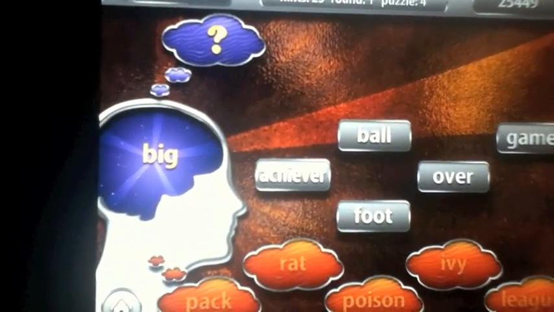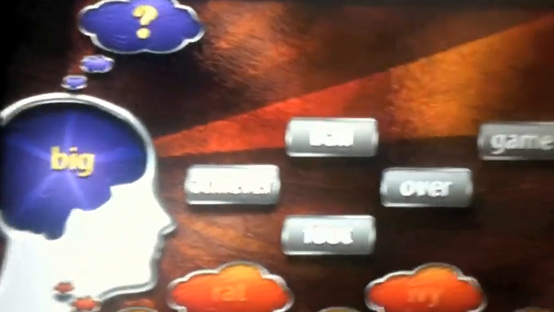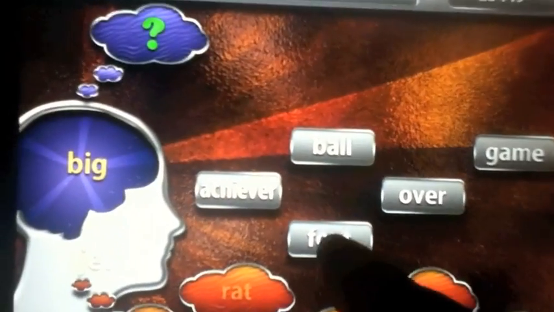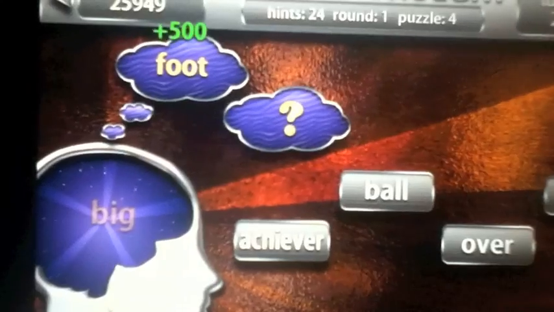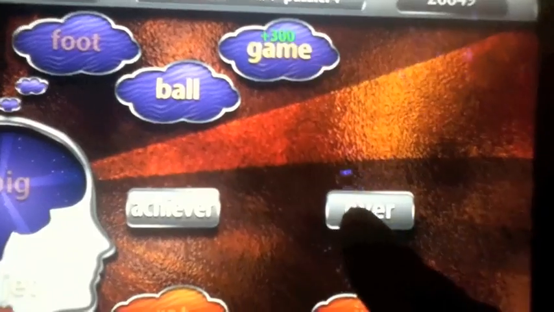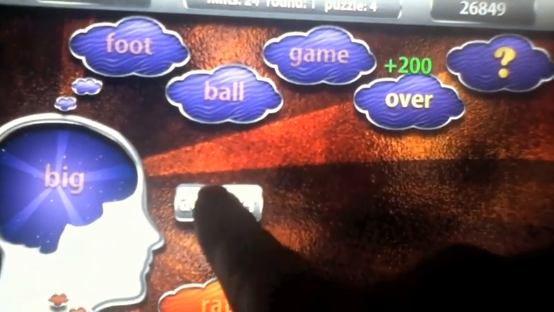And now you get a new brain word, and you start a new chain. Big. Big what? Well, let's see. Sasquatch. Oh, yeah, right. Big foot. Foot. Ball. Ball game. Game over. Overachiever.